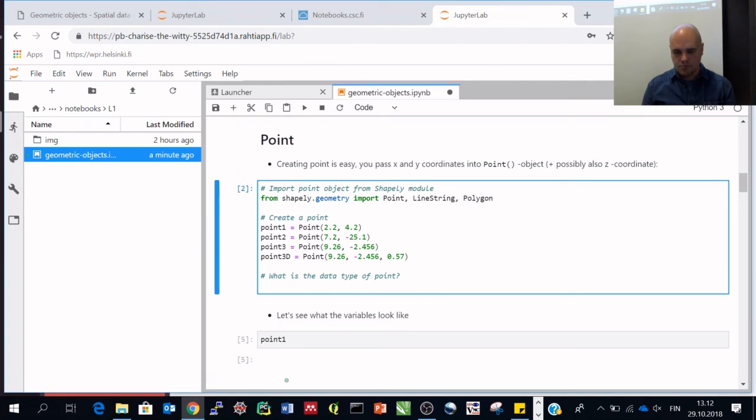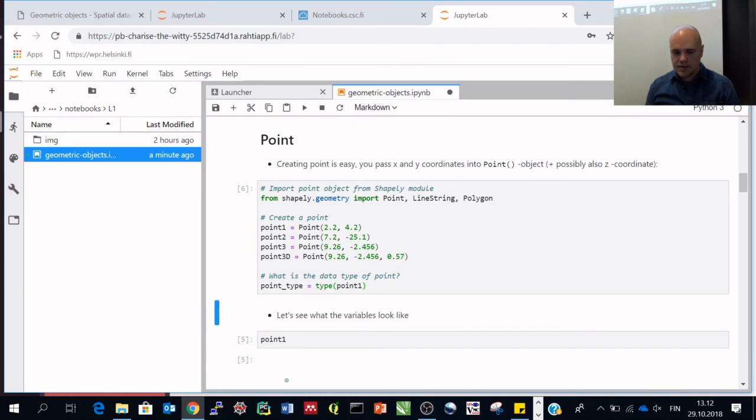So again, we can use the same Python functionalities that are available. If you want to take a look at the type of a certain object, you can always use this type command, pass the variable that you are interested in inside these parentheses, and you will get the type.